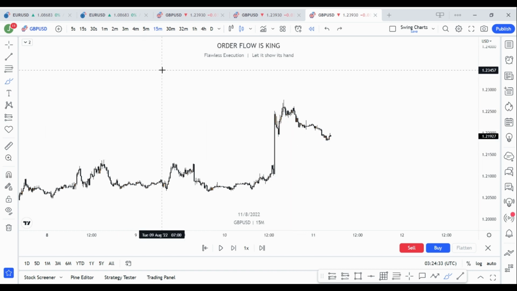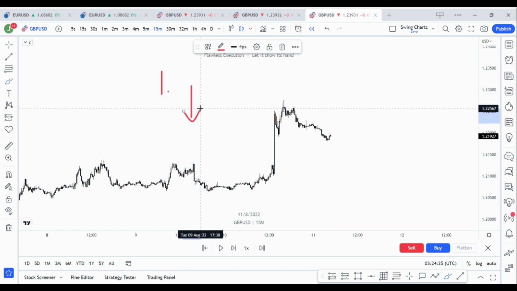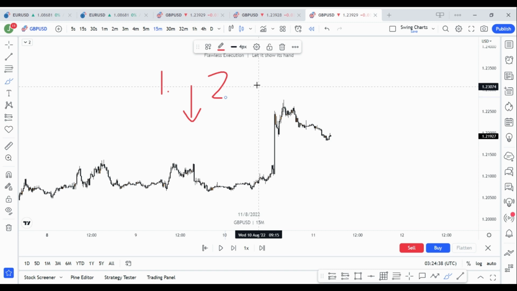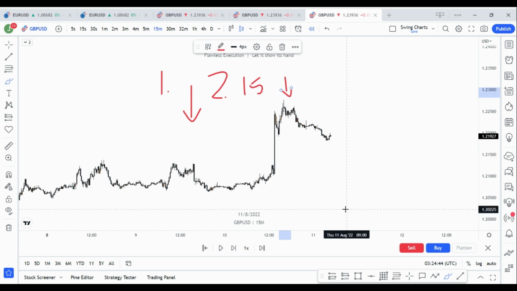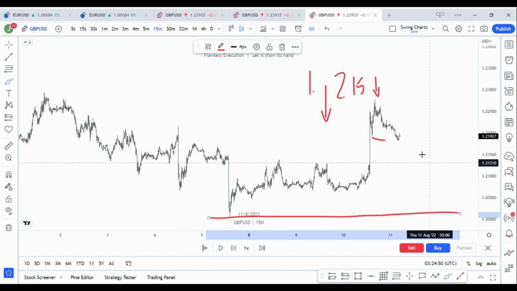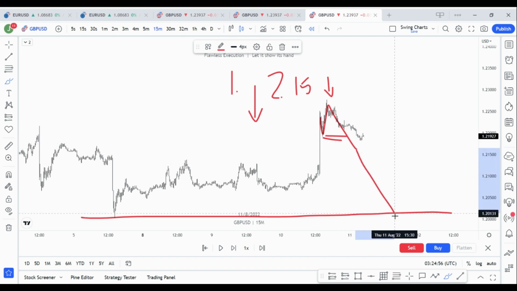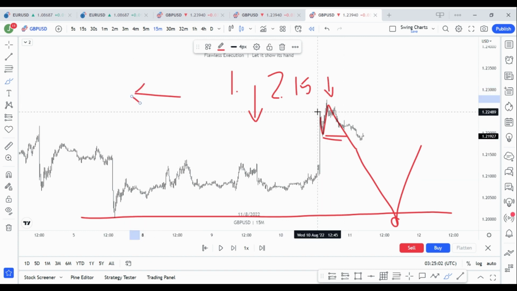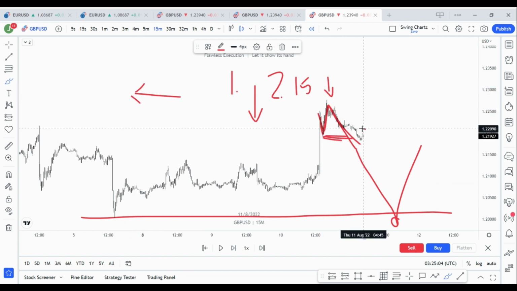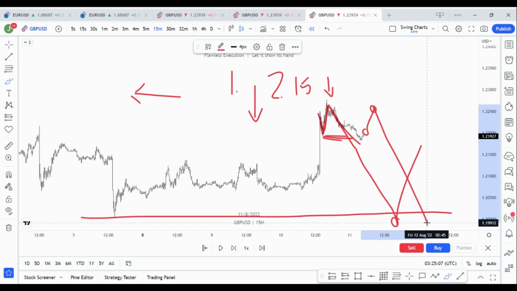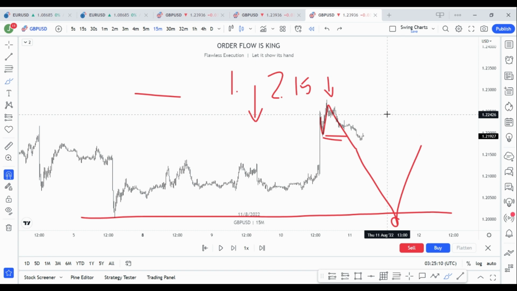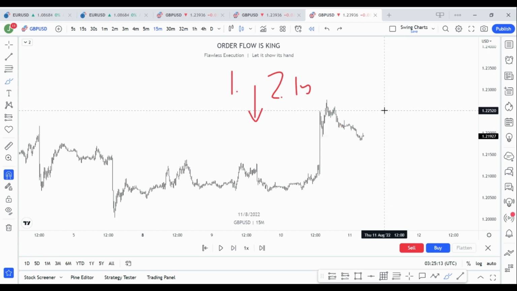So why is this a very high probability trade? Well, one, because 4 hour structure is bearish, and number two, our intraday time frame 15-minute order flow is bearish. Order flow will always shift before structure. So obviously at this point, our 15-minute structural low is down here, but our order flow low is here. So we don't need to wait for that structure to shift because we're pro trend on the 4 hour. So we can wait for intraday time frame order flow to shift. Then we can wait for that pullback so that we can continue and take out the weak structural low. I hope that makes sense.